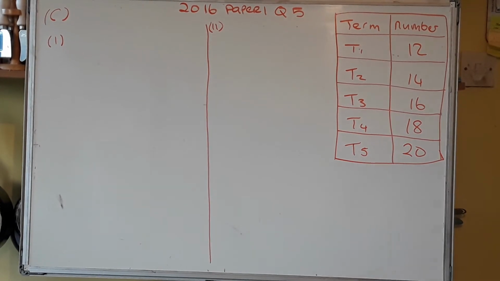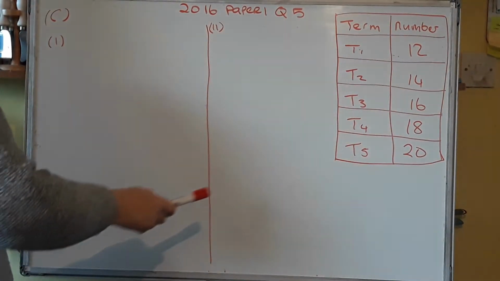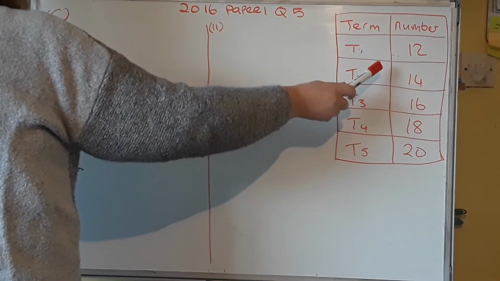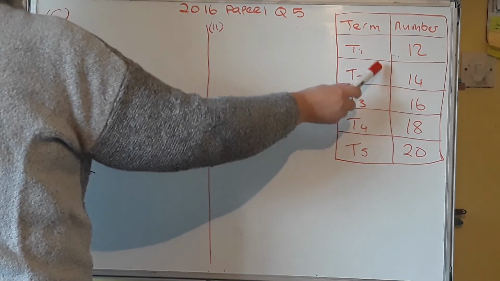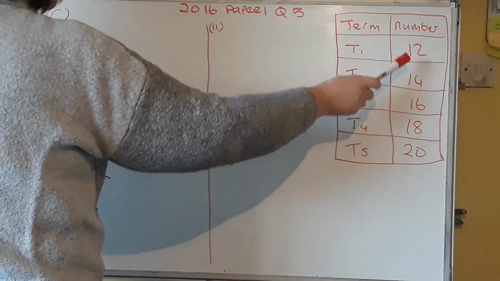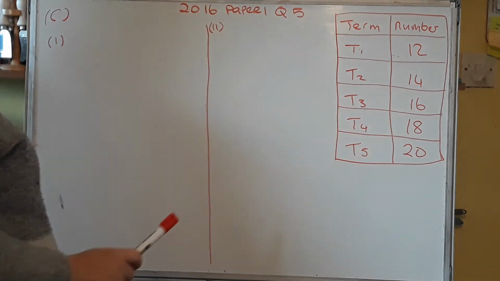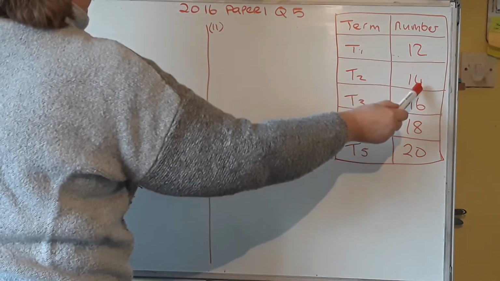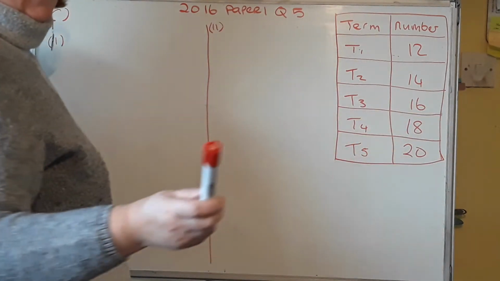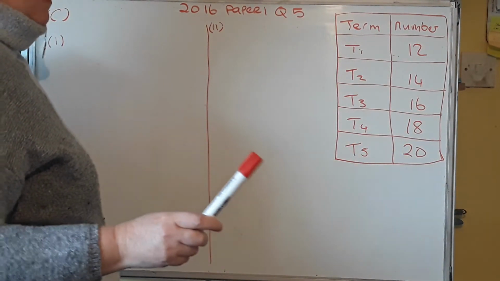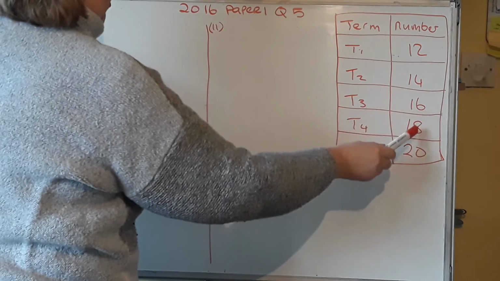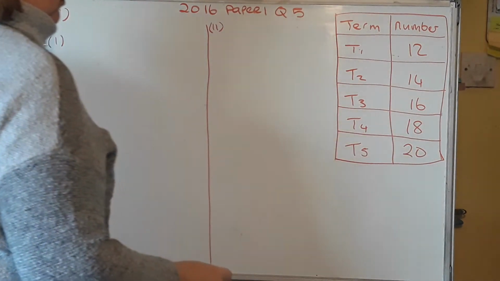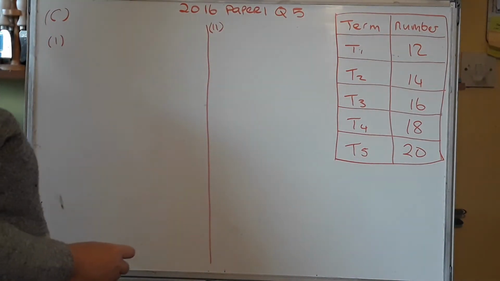Okay, part C. The table below shows the first 5 terms in an arithmetic sequence. What that tells you is the first difference would be the same, and you see that to that you add 2, you add 2, you add 2, as usual. Pause, have a go, come back to me. Add 2, add 2, add 2. So your difference is 2, that's what you're adding on every time.